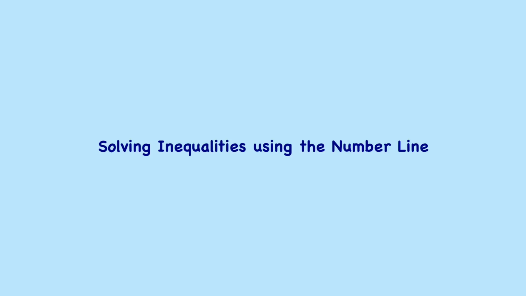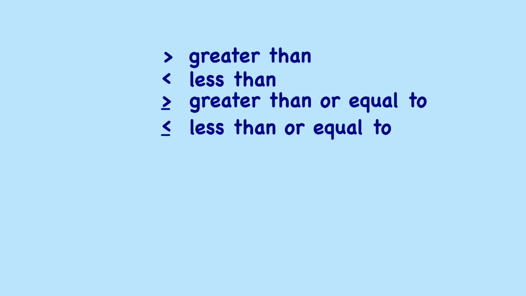Solving inequalities using the number line. In a previous clip on basic algebra, we briefly discussed inequalities. In this clip, we will look at it in more depth. With inequalities, you will see the following signs: greater than, less than, greater than or equal to, and less than or equal to. So let's have a look now at how you use these signs in inequalities.